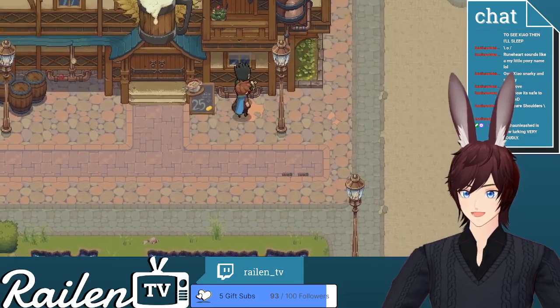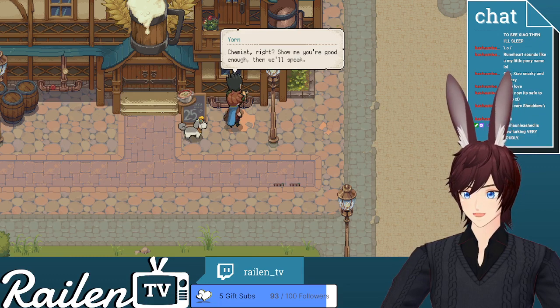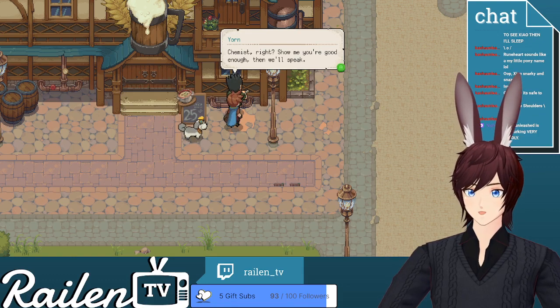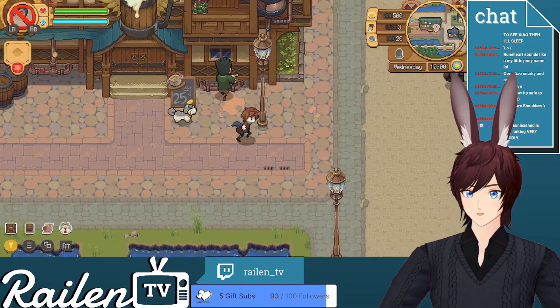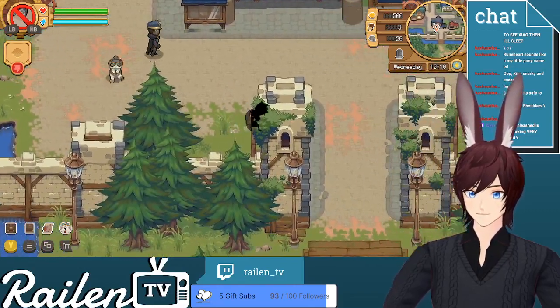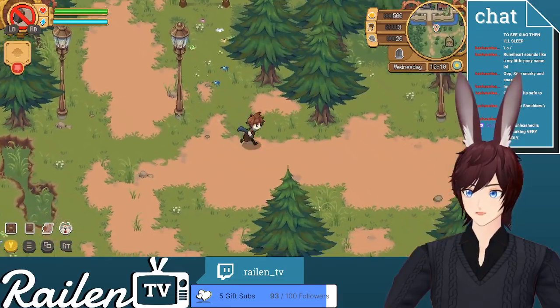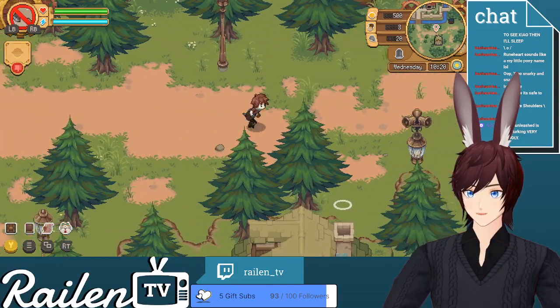Oh, that person is also kind of piratey. Well, they got the anchor tattoo at least. Chemist, right? Show me you're good enough and then we'll speak. No one likes me. Let's head out into the wilderness and collect some stuff, I guess. Not much I can do aside from that.